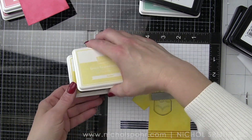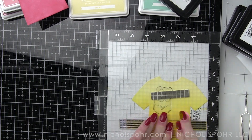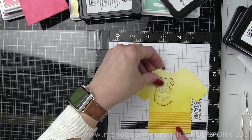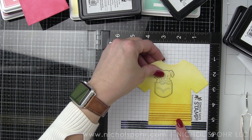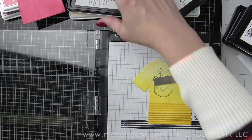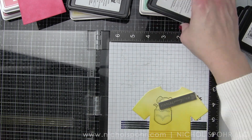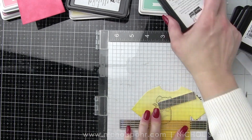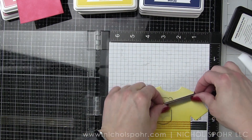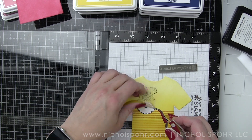I'd love to know if you guys make shaped cards or love shaped cards. For my yellow t-shirt, we're using Lawn Fawn Number Two Pencil and then Sunflower, which is the darker color on the ombre shirt. The Number Two Pencil is just a little bit deeper, darker mustard color, which I actually ended up really loving. I was a little nervous — I thought I might ruin my shirt and have to start over — but I ended up absolutely loving it. I think it turned out really, really cute.